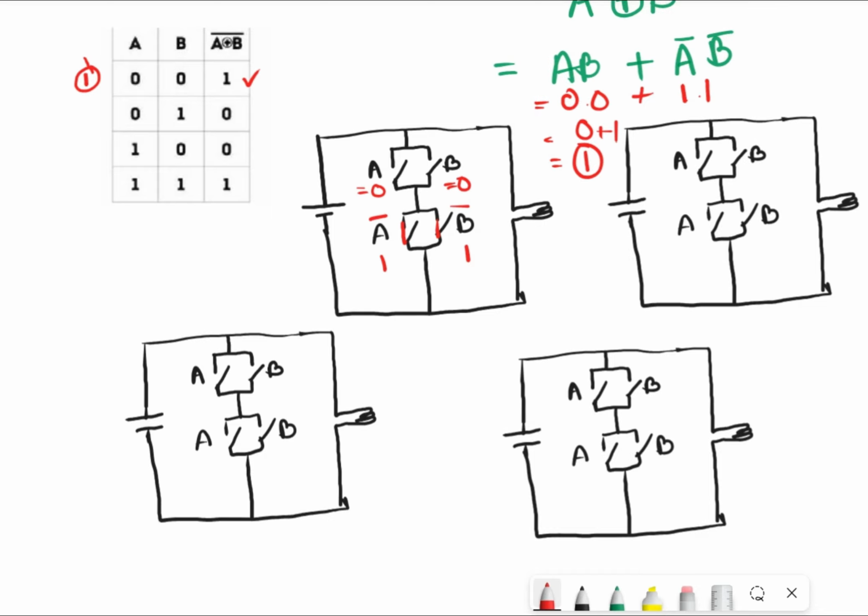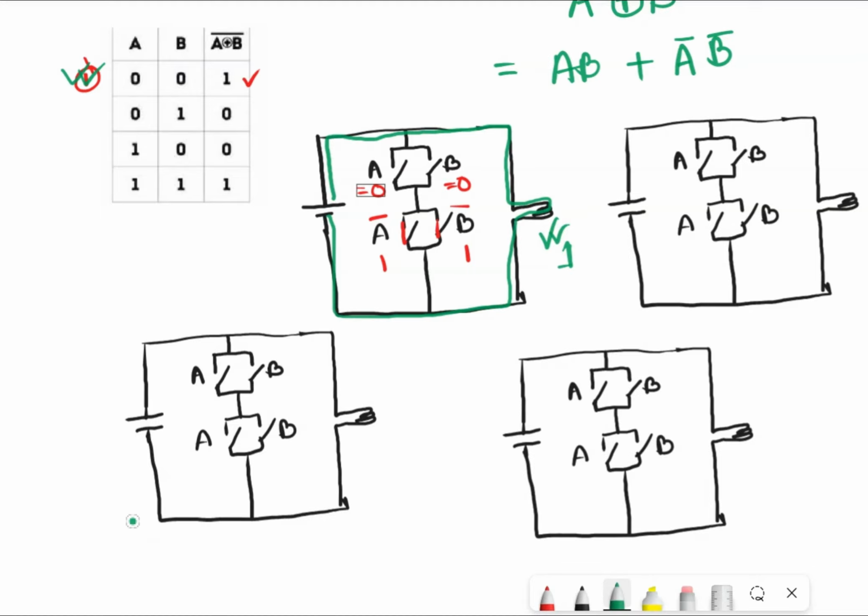Indeed, the current will flow from the power source or voltage source here. It will go through this direction, then the light, and as it is a closed circuit, the cycle has completed. It means the output will be 1. So the first condition is satisfied.